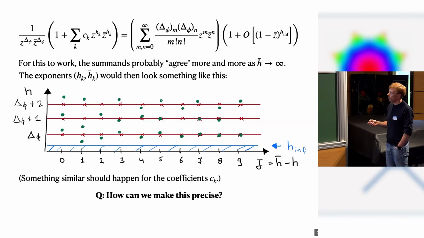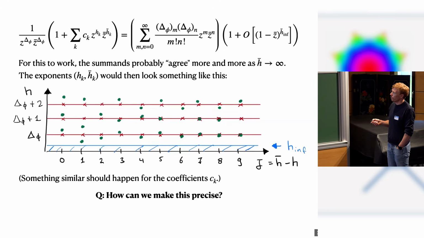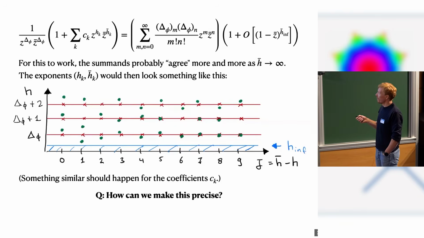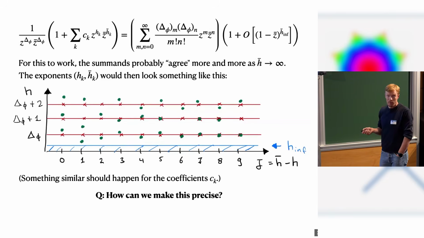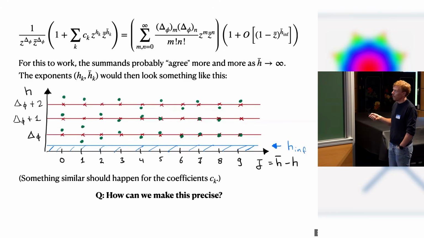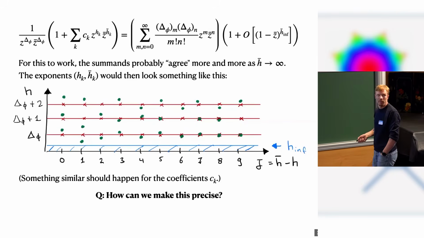In other talks, I've also used this plot, and I deliberately sketched 3 trajectories with 3 different behaviors. The first is the most naive expectation, where for every red cross, there's going to be a green point. And then it matches better and better for large h bar. But maybe it's only true on average. Maybe there are some red crosses where there's no green point, and maybe this set of gaps is infinite. Maybe there are infinitely many gaps, but on average there's a green point for every red cross.